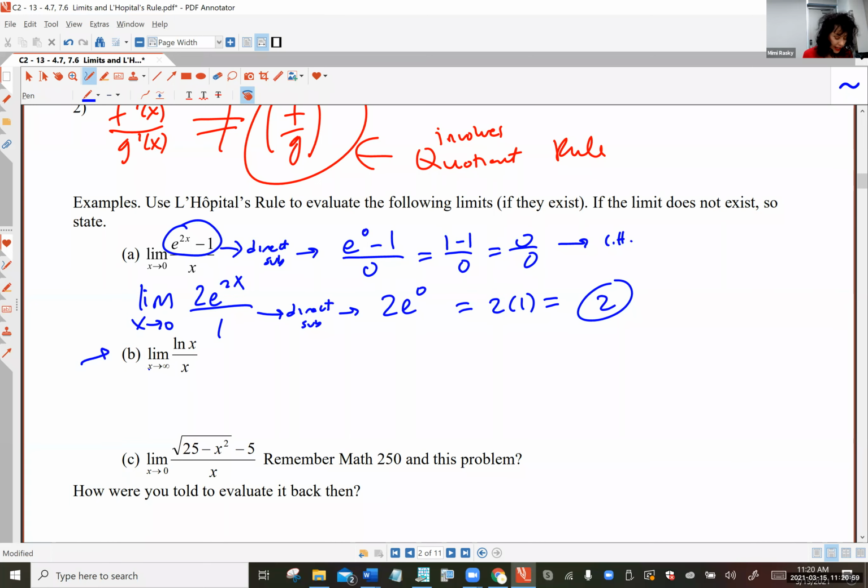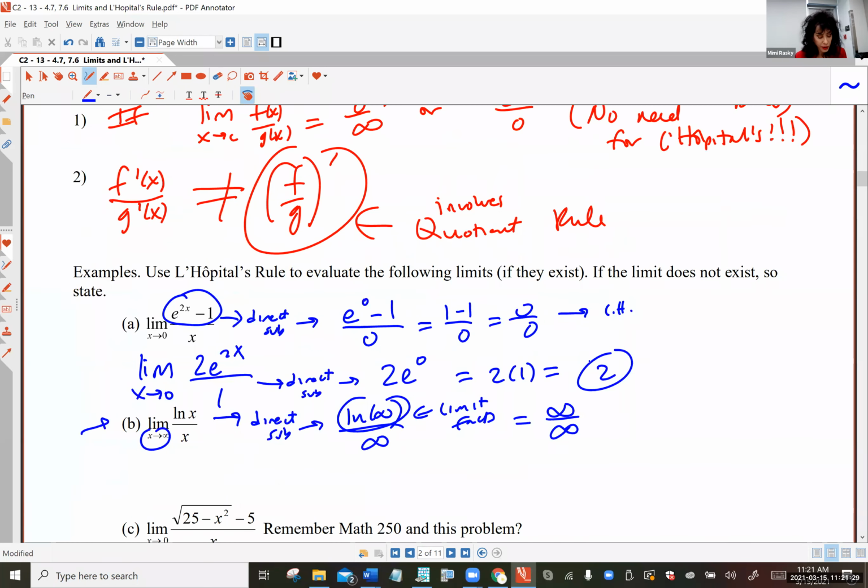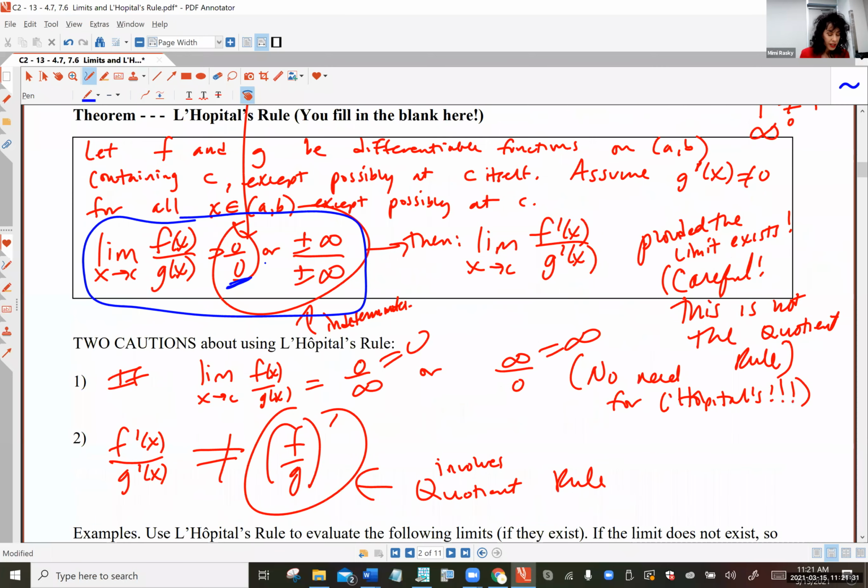So I'm going to do letter B now. This is a little bit harder limit because we're taking a limit at infinity. So it's kind of weird to use direct sub, but you still use it. I want to see it. What is ln of infinity divided by infinity? And you're going to need one of your limit facts on the previous page. What did I say that ln of infinity was equal to? Go check it. Infinity. Yeah, so this is infinity over infinity, but that's indeterminate. And that's one of the indeterminates that you're allowed to use L'Hopital's for. So you're good to go.